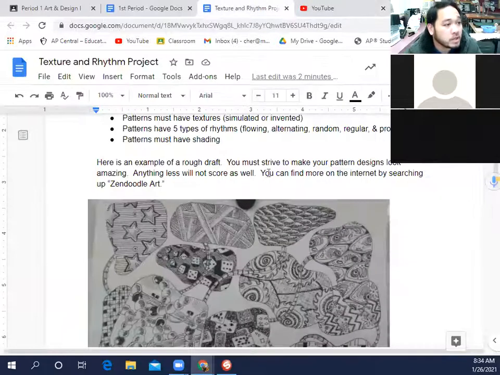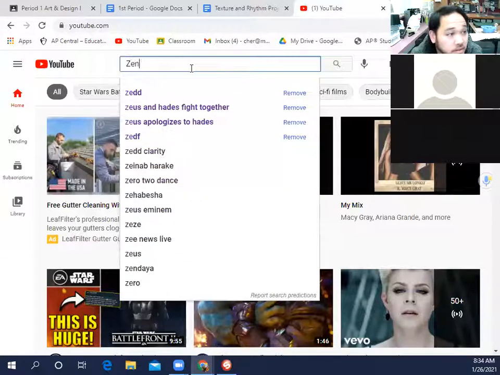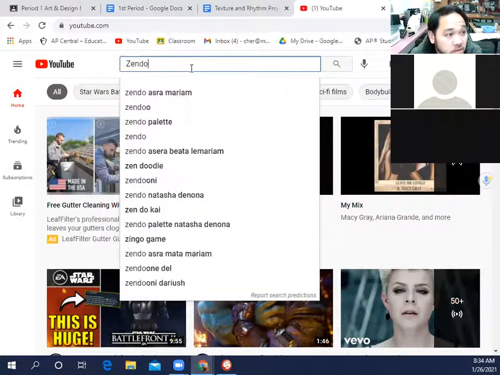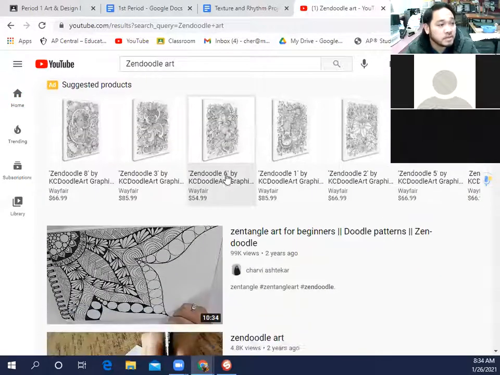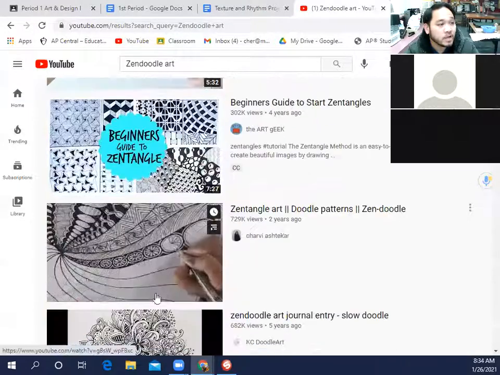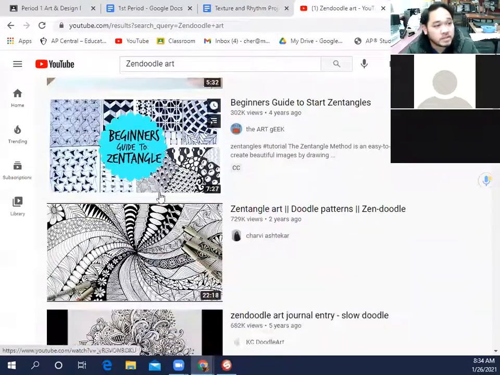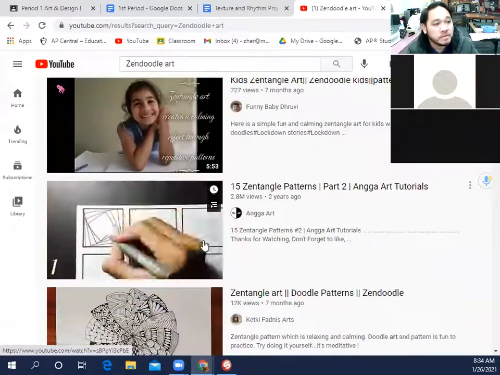So for this part here, look up Zendoodle art. You just type in Zendoodle art, and there's tons of stuff on how to create patterns. You click on any of these, and this is a great way to see, oh, okay, I know what I want to do. So any of these are fine.